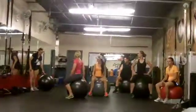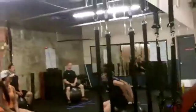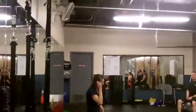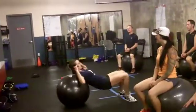Okay, so next with the stability ball, there's a couple things we've already gone over, like pike variations and mountain climber variations that you can do with the stability ball here. So I'm going to try not to go over that and just go over some different stuff. Sorry, it's hard to roll out with that box in my back.